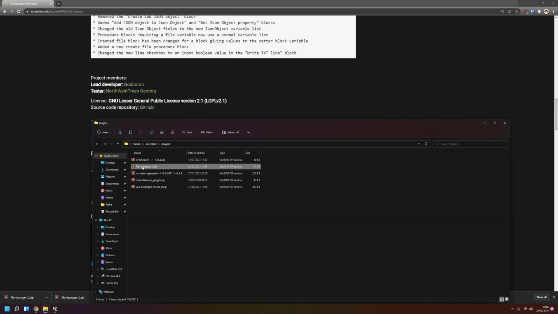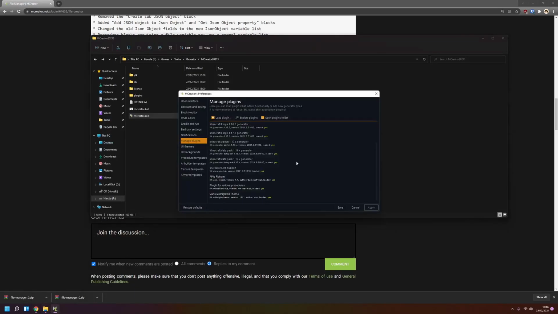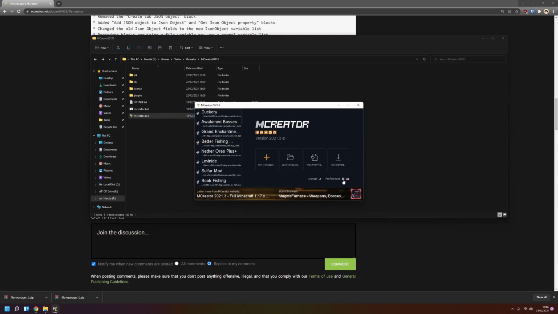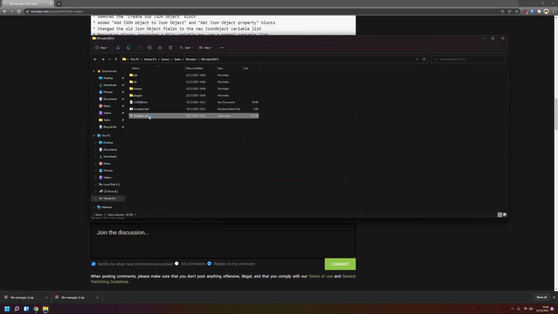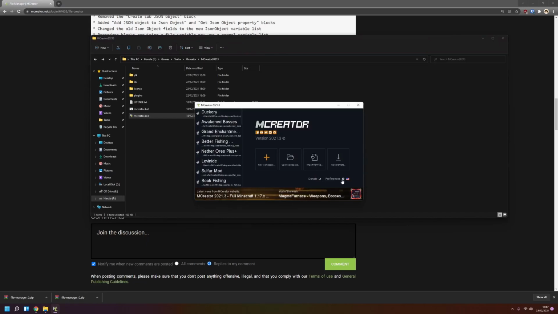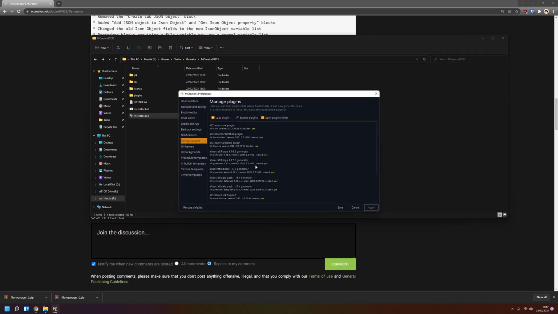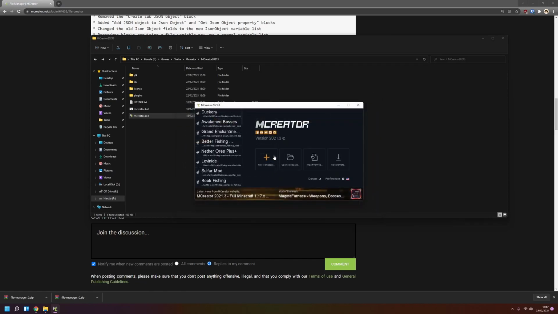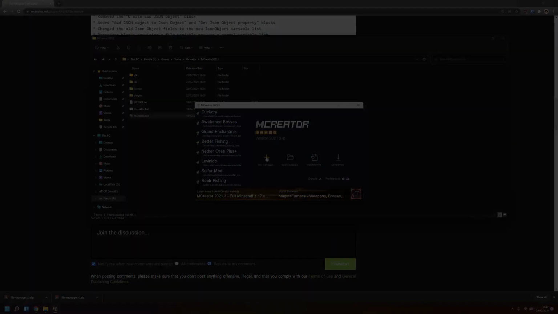Now we have the file manager inside of the plugins folder. You can close that and then save, close Mcreator as well, reopen Mcreator, and now if you look in preferences and manage plugins, you'll see that file manager is there. So let's test it out now.